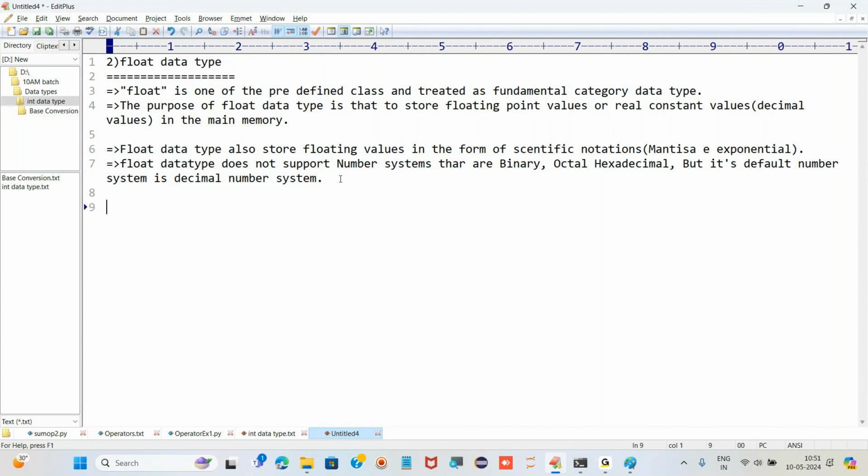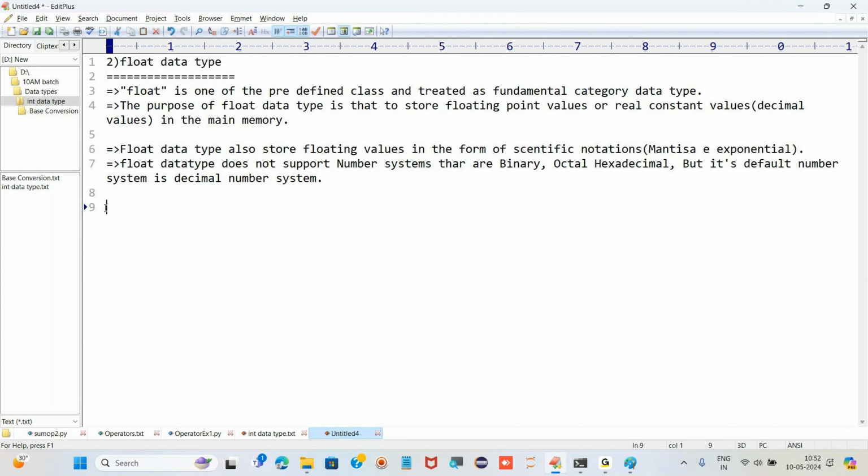Next, let's see some examples. One function is also there for typecasting. Before that, there is the float function. I'll explain it to you in typecasting, so leave it for now. Typecasting is a technique to convert one type of data into another type of data. I'll explain in depth what the typecasting technique is.